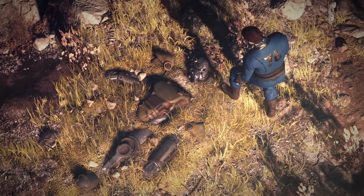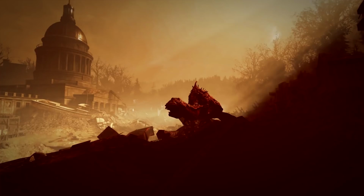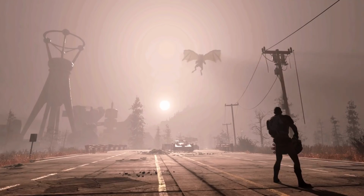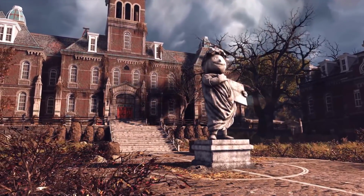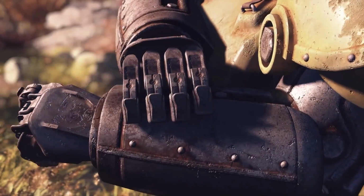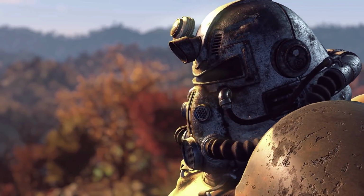I think there still will be a general appetite for the game because it is a new Fallout game. It's adding that layer of multiplayer, which I think is something that a portion of the Fallout community wants, and I think they are super enticed by it. But if you were the kind of gamer that you were just pleased with your single player Fallout experience and you just wanted to mod the hell out of it and have a great PC experience on it, even with a couple of bugs, then I really don't know if Fallout 76 is gonna be the game for you. It's not gonna have mod support from the get-go. There are already some issues with the beta, and this is just a weird issue that I can't wrap my head around. And I've said it from the get-go, I am very skeptical about this game, but we shall see. Let's see how the beta continues.